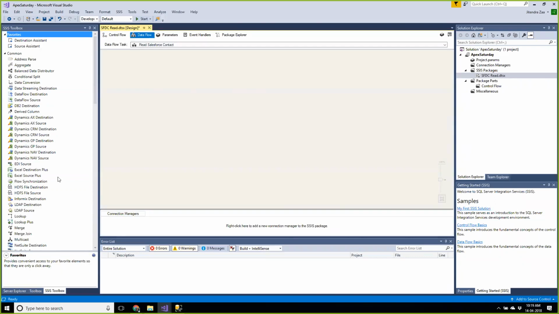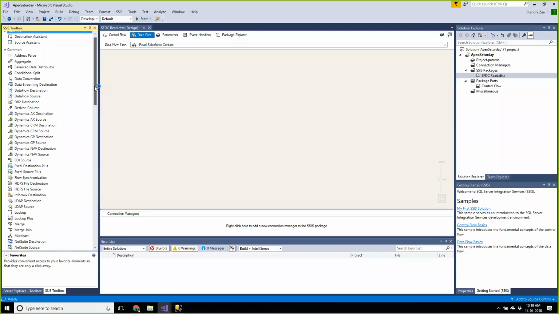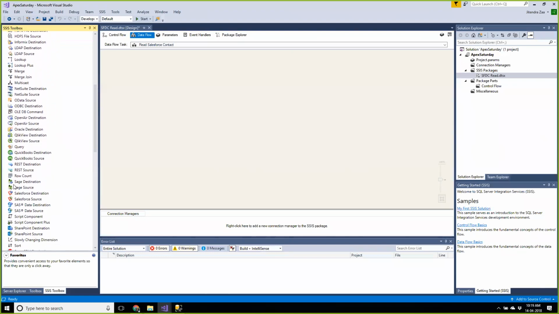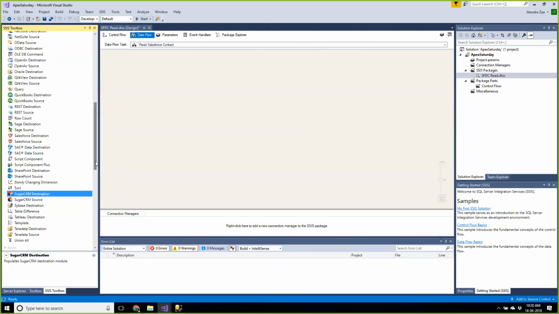If you see, the SSIS toolbox has changed. So just think about what we have to do. First, we have to read a contact from Salesforce. Now see the best part: in most of your projects you might have a requirement to connect to SharePoint, to SAP, to Microsoft Dynamics. On the left side, there are any number of ways you can connect to a system. You can connect to Sage, Salesforce, SharePoint, QlikView, Oracle, a lot of options available here. You can connect to Sugar CRM as well, and most of the connectors are coming from COZYROC.